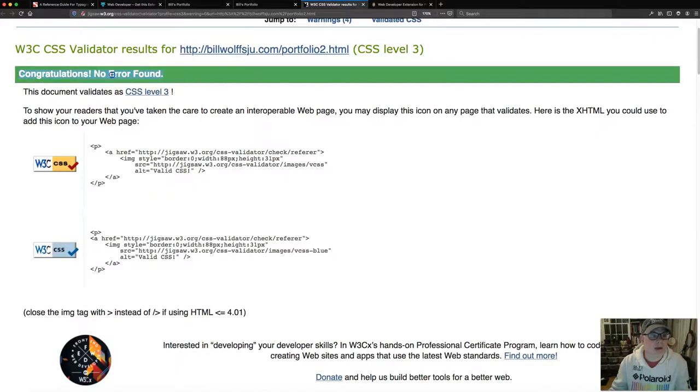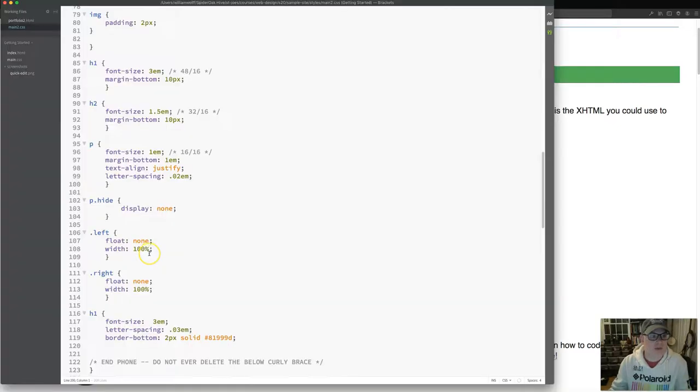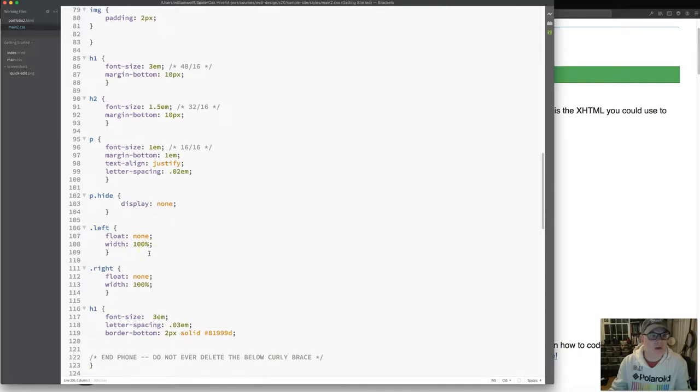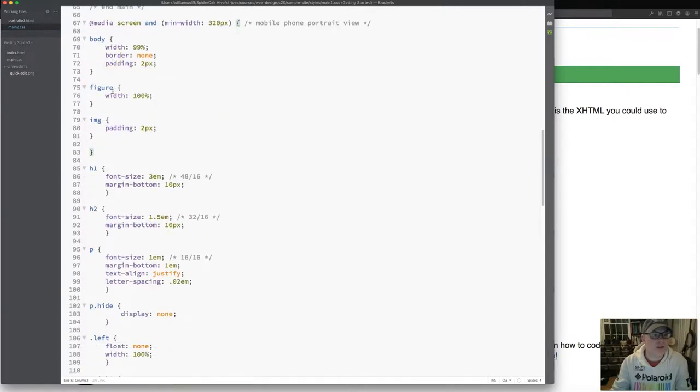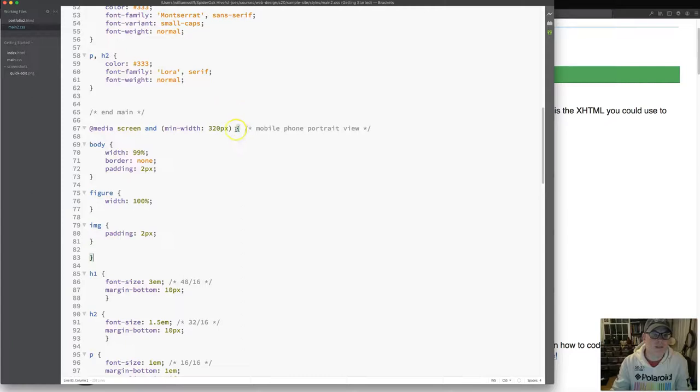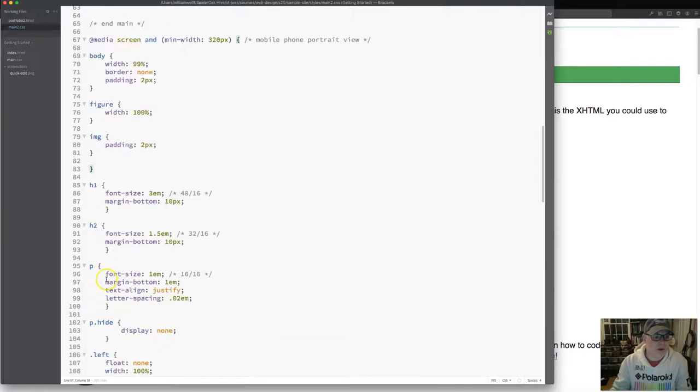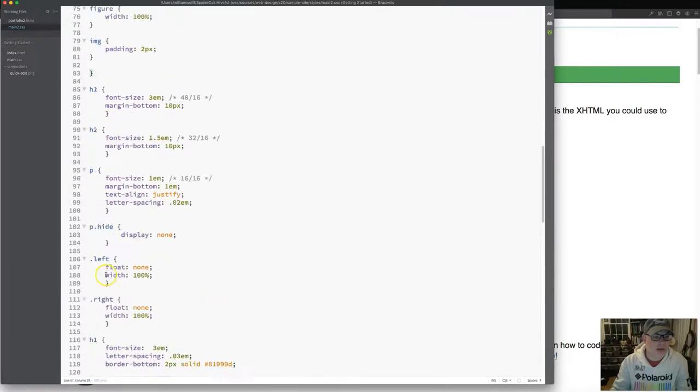Okay. Now, sometimes this is slightly mistaken. And I'm going to show you why. Sometimes there can be mistakes in your code that actually are incorrect things in your code, but because of how the validators work, they don't catch it. So you'll see right here at line 83, there is an extra curly brace. And I'm thinking about, well, why is there an extra curly brace right here? This is just something that I'm noticing. And it's resolving at this point, the starting of the phone portrait view, is resolving here, which means all this extra code is being kept out of that view.